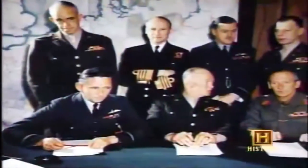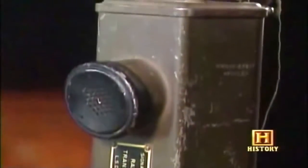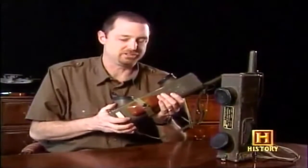And by World War II, new technology was finally able to connect Washington, D.C. to the commanders at the front lines. This is a Signal Corps BC611 transceiver. What you would do with this is, after you've jumped with it, a lot of times paratroopers jumped with it, and they have this cover to keep you from inadvertently sending out a signal. You take the cover off.